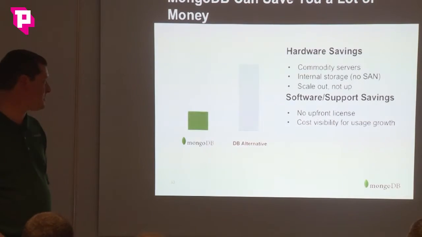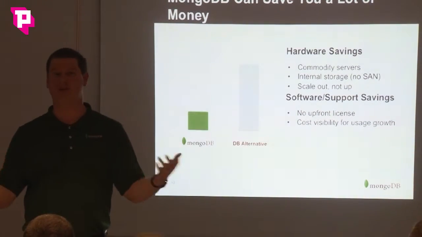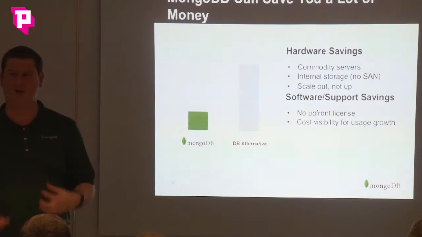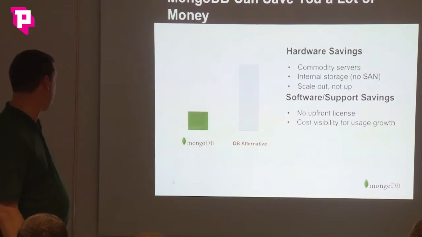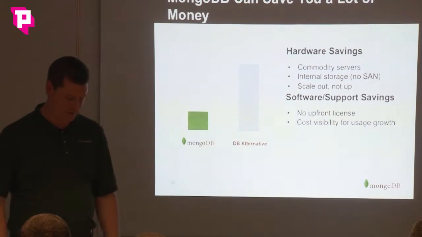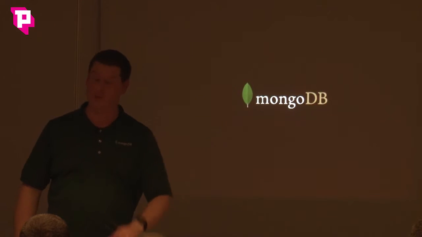And no upfront license costs. Basically, when it's working for you, we say, could you pay us for some support, help, give you a few extra things, but we're not going to charge you regardless of how big your business gets to actually get up and running. And you can see the costs growing because you're growing it incrementally. Company's called MongoDB. I'm John Page, and I'm open for questions.